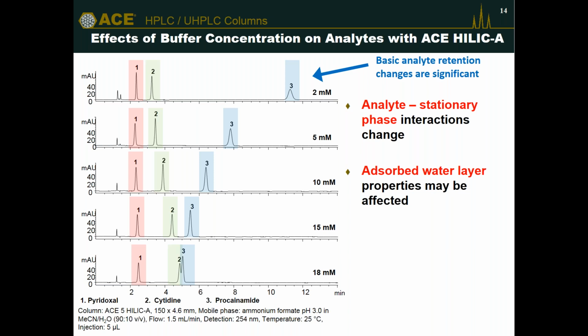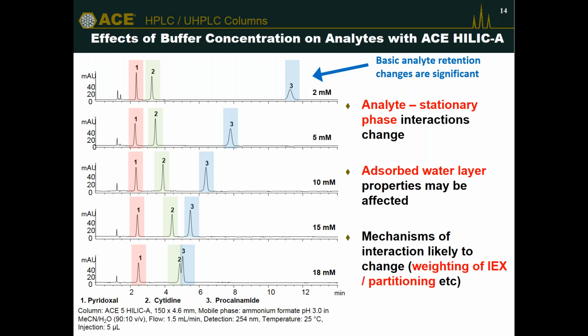There might be an effect on the mechanism of interaction, for instance. By increasing the concentration, it's likely that we change the weighting of the ion exchange interaction and the partitioning interaction, and so it's the balance of those two mechanisms that is giving us the differences in our retention behavior. This is the same for reverse phase, of course, but in reverse phase we don't have the adsorbed water layer.